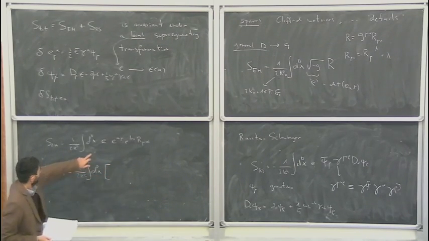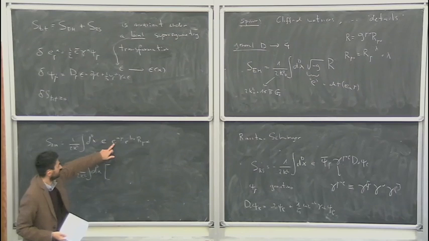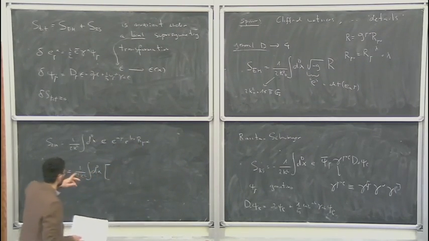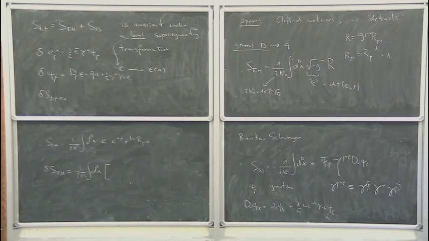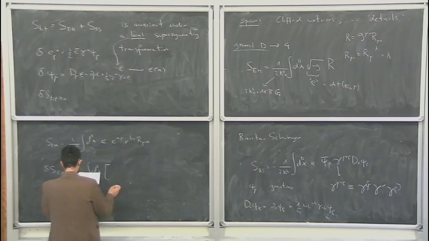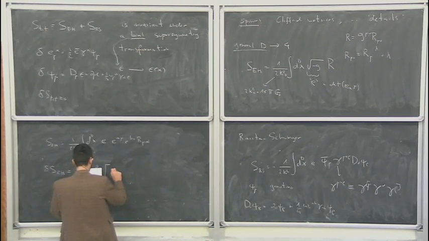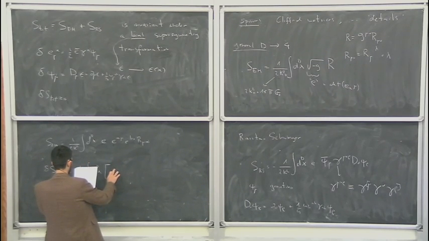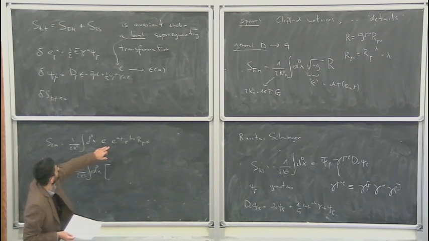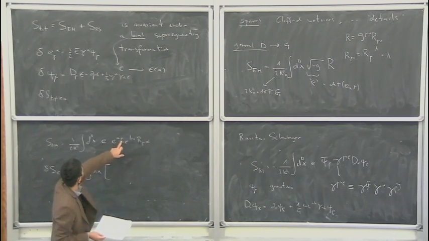So you have to vary e, you have to vary the field bind, and you have to vary the Riemann tensor itself, just applying the usual Leibniz rule. I will leave some of these details for you to check, but let me just sketch it. From the variation of the field bind here, you have to be careful because the field bind is defined with two upper indices.